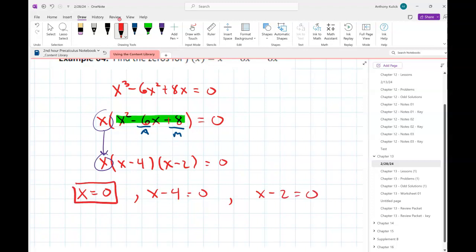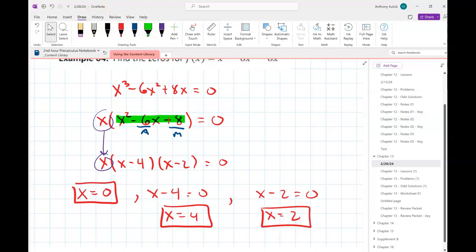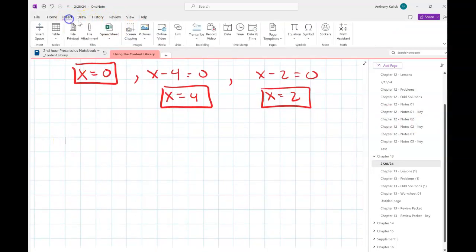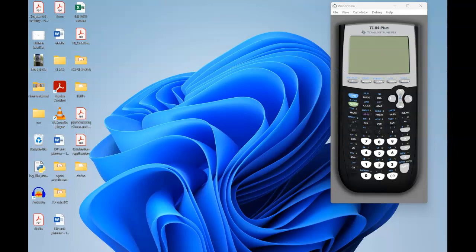Any of those could be 0, right? Well, this is done. That's a solution there, right? How do I solve x minus 4 equals 0? Add 4 to both sides. There's a solution. And here we do the same thing, add 2 to both sides. There's a solution. Everybody feel okay? Mr. Kulik, does it get harder than that? Well, kind of. Let's do another.